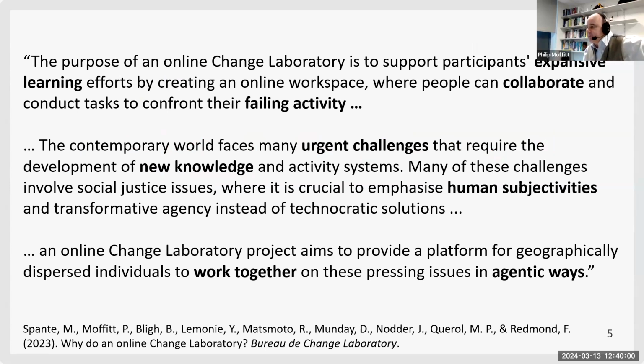I really promise, this is the only slide where I've just pasted in a load of text from a paper. I've emboldened a few extracted words, and it's just for focus, really. The purpose of a change laboratory is to directly foster expansive learning. So I need to explain expansive learning, which I'll do in a bit. Expansive means we don't know at the outset which direction we're heading in, but we use a set of stable theoretical principles and methods to envision and enact change. So I'll describe some of those principles.